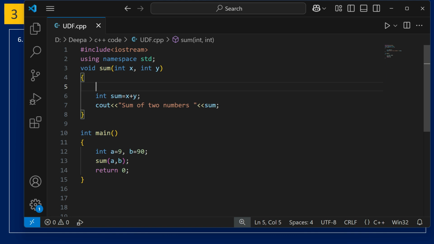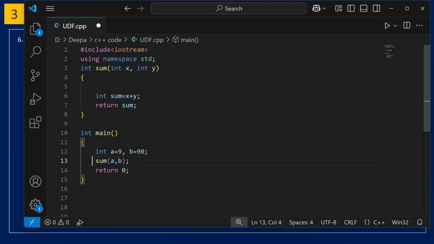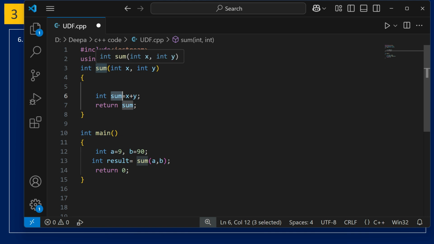Now if I don't want to print this value over here, what I can do is return the result, return sum, and we need to write int here. And here we need to get int sum. So what we have done is calculated the sum in this sum function and we are returning this value to the calling function, which is the main function.